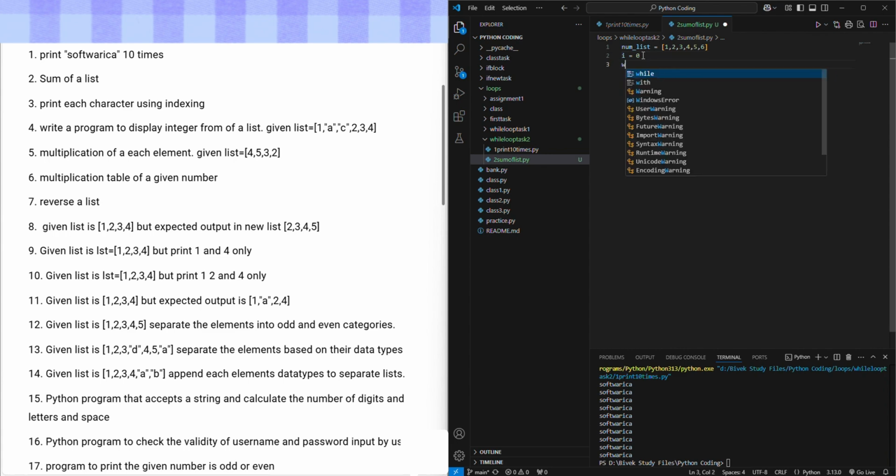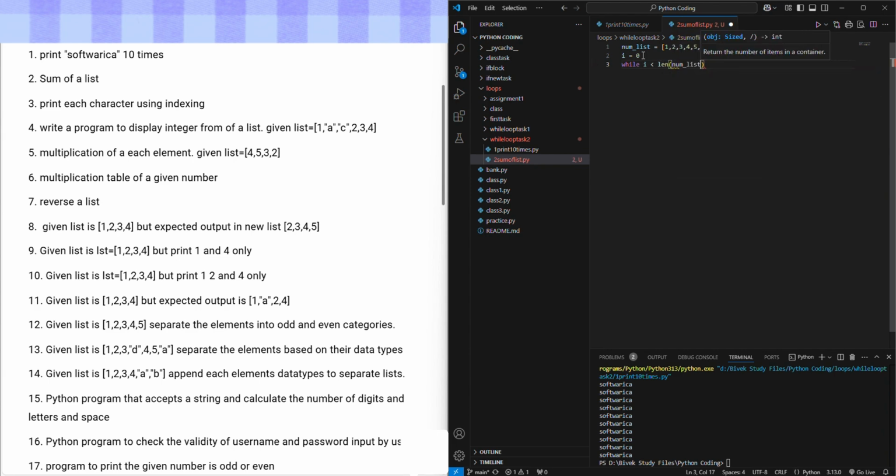Now we use the while loop. While i is less than the length of num_list, this will give a proper loop and it will go up to the number 6.